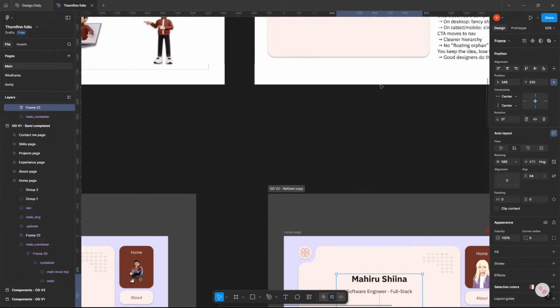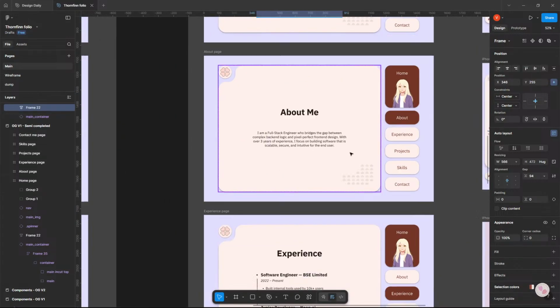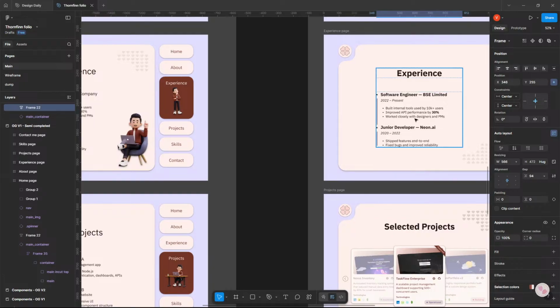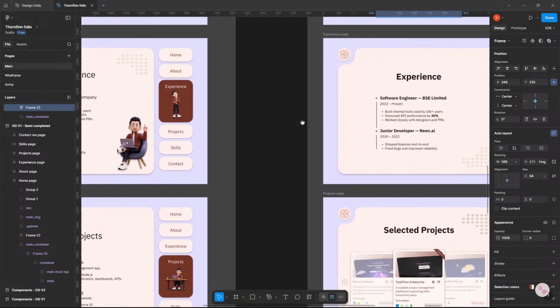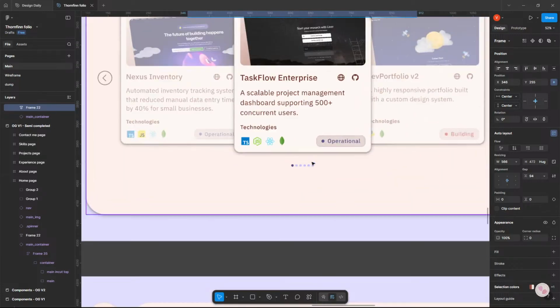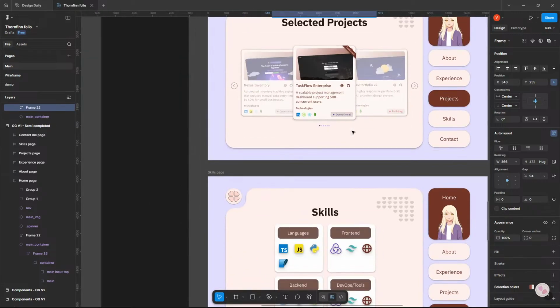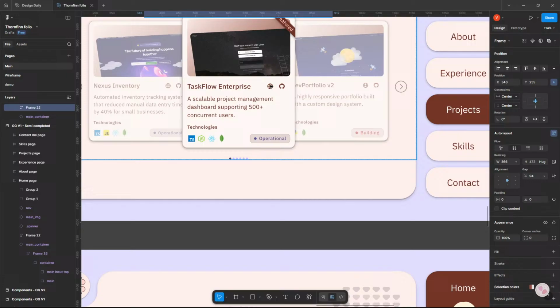View project button, you can see the component of hovering and clicking, and the About me page, the Experience page, you can see there is good experience page editing, I guess that's the word. For the selected projects I have made it like this, where some cards are featured and you can click them, drag them here and there. You can also see what I'm building and what I'm not. You can click the GitHub icon and the browser icon if there is any.